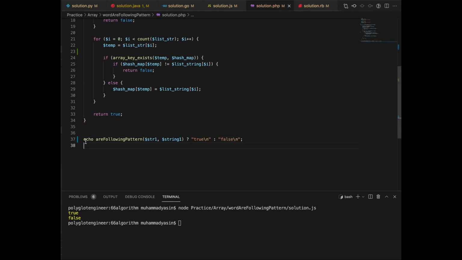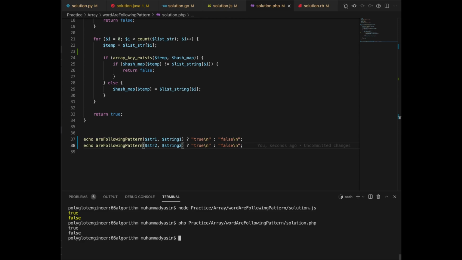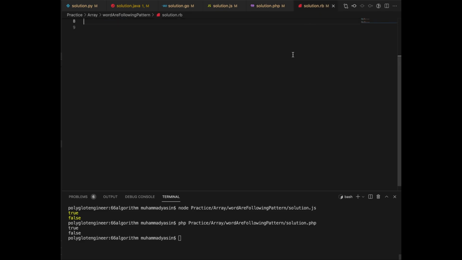Right, just copy this into str1, str2, and then string2, and we're going to execute it. Practice array word following pattern solution.php. See, same, return false.